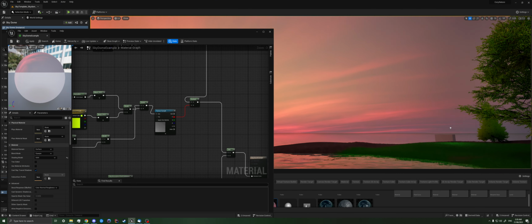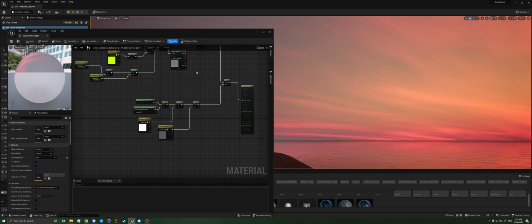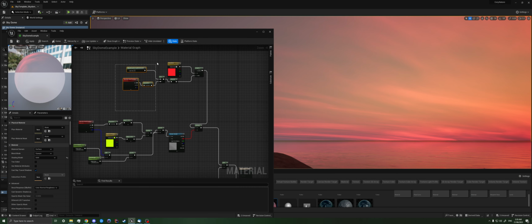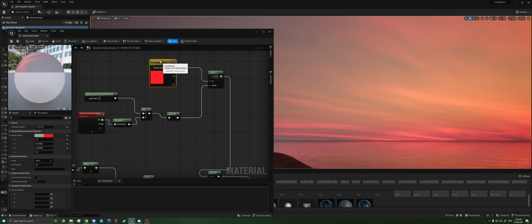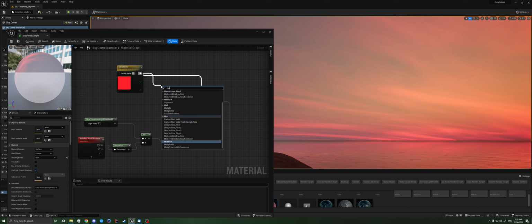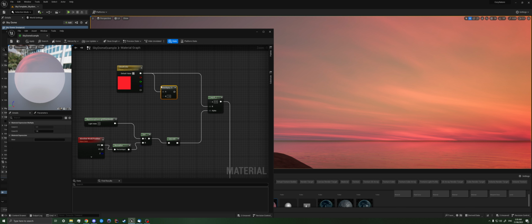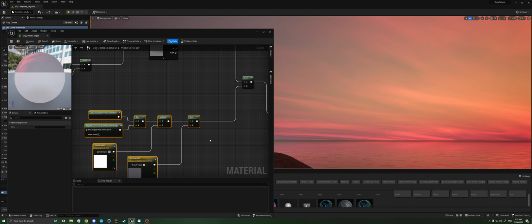In order to make these clouds blend into the atmosphere a little bit better, instead of just taking the raw cloud color, what I think is a good idea is to multiply it by the sky atmosphere stuff.